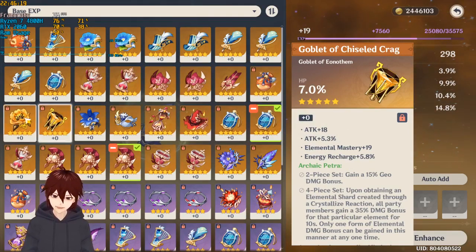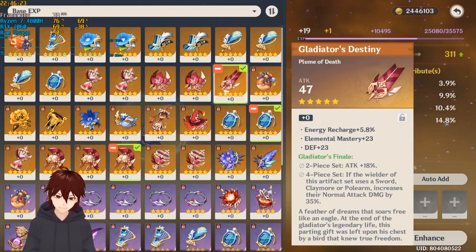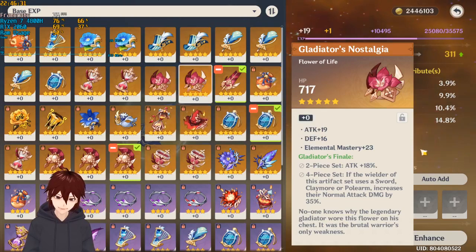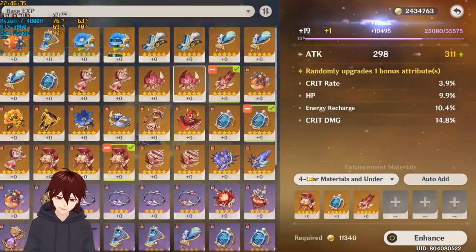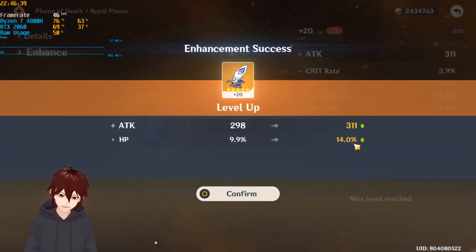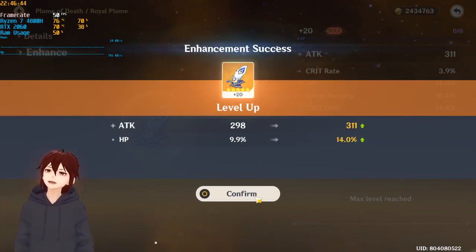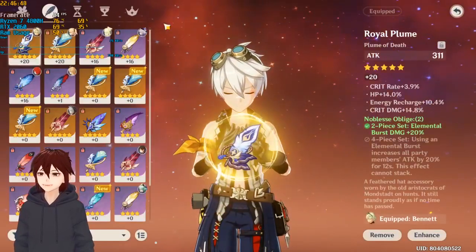HP, Geo damage bonus. HP. Attack. Alright, we can use this. Oh no, we are maxed out on HP na pala. Okay. HP! Nice! 14%, yo! Ow, my butt! Wait, stretch my back. Alright, so that's a good upgrade for Bennett.